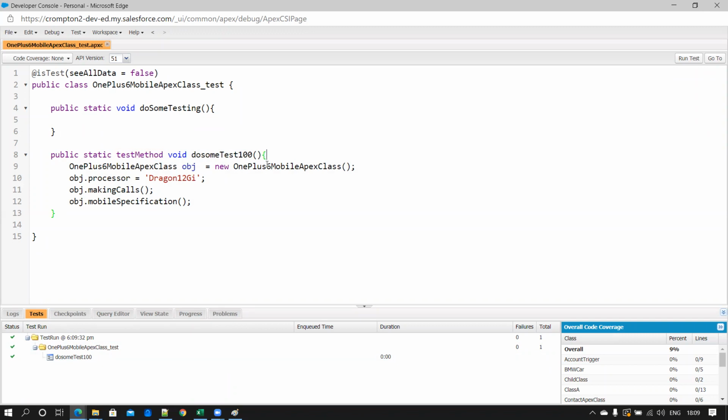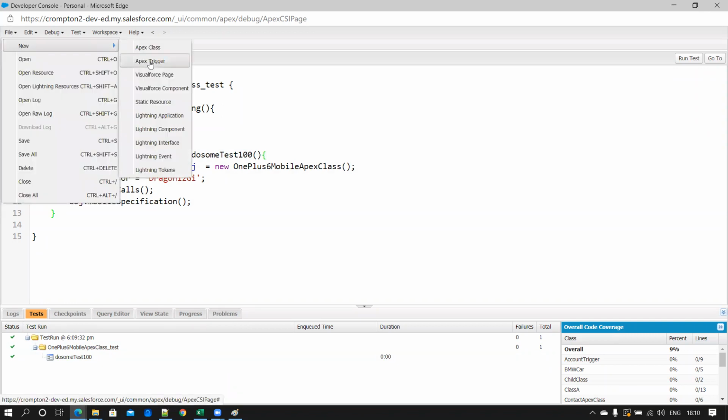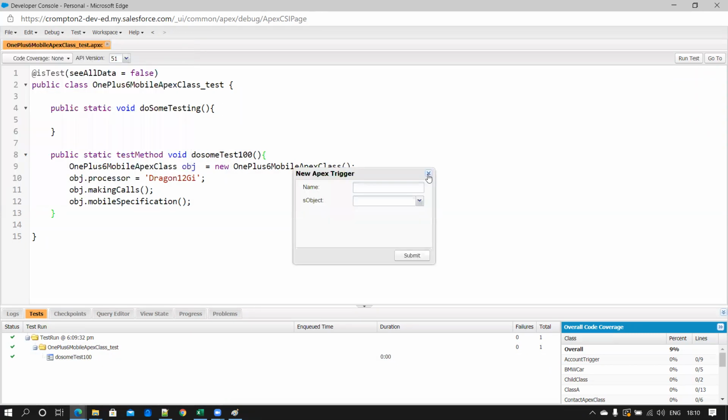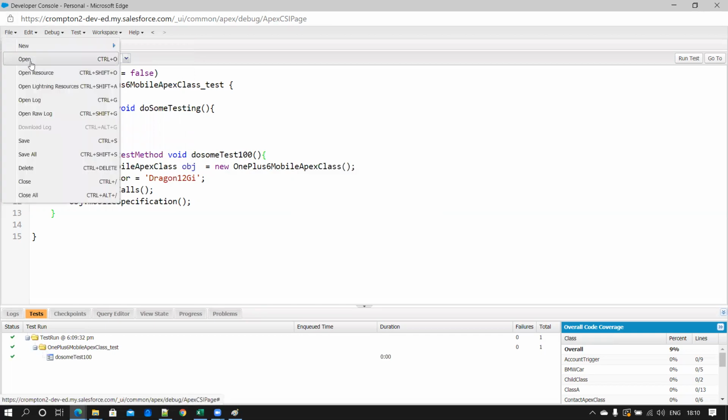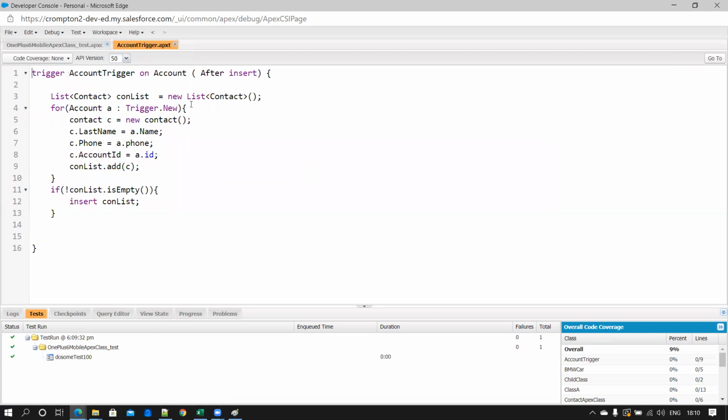You have to cover the positive scenario and the negative scenario in the test methods. Let me check whether I have any triggers in my project. Yes, there are different types of triggers. Let's open this. This is an account trigger. Now I'm trying to write a test class for a trigger.